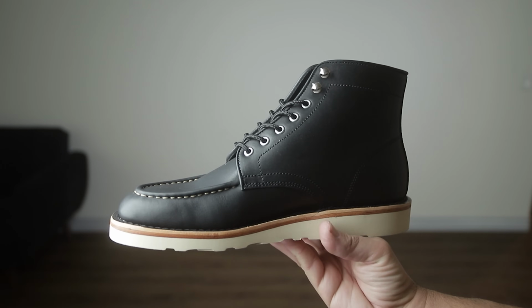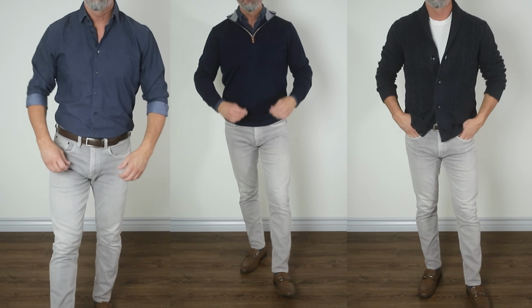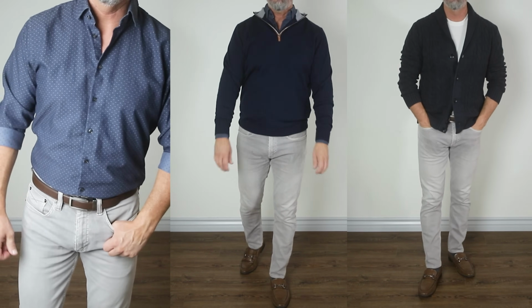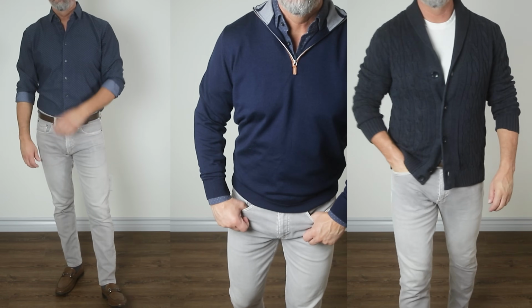Let's try a few looks with light gray denim. So one of my favorite combos is going with a fitted black sweater. Gray is super versatile, so you can wear just about any color with it that you like, but I tend to gravitate towards darker color shirts. You can go with white sneakers to keep things super casual, or you can even go with like a gray or a black boot. Another option is a pair of brown shoes with maybe a nicer shirt.